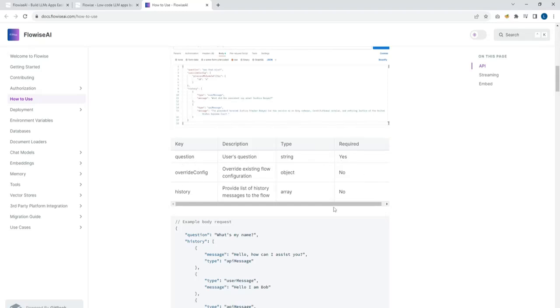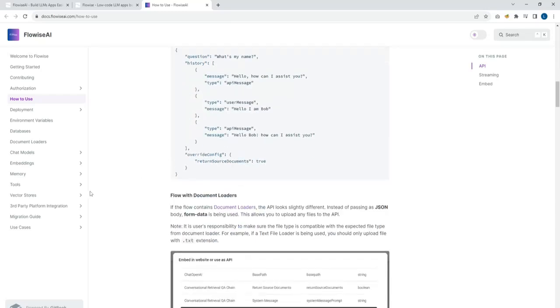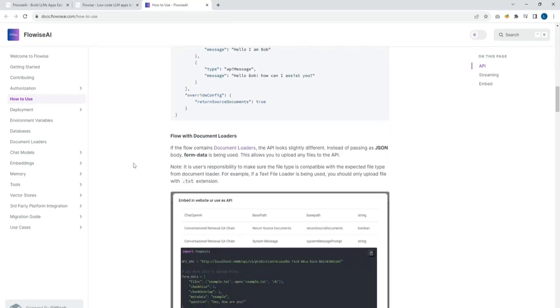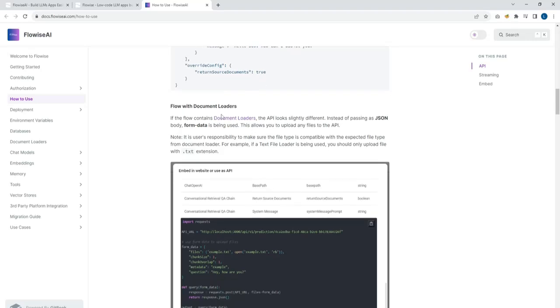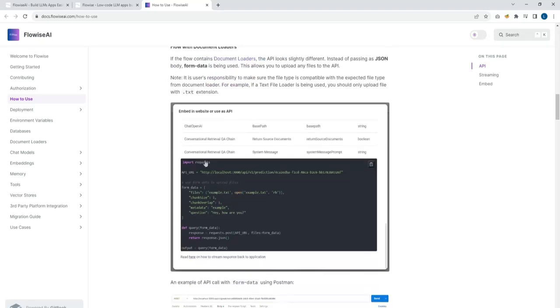The documentation also provides details on how to set up an API for specific projects, like those involving uploading a document. With Flowise, we have the option for the model to learn from various documents or information either in PDF or TXT format. If a project requires this information, it will be necessary to pass it to the API so it can send it to the model in production.